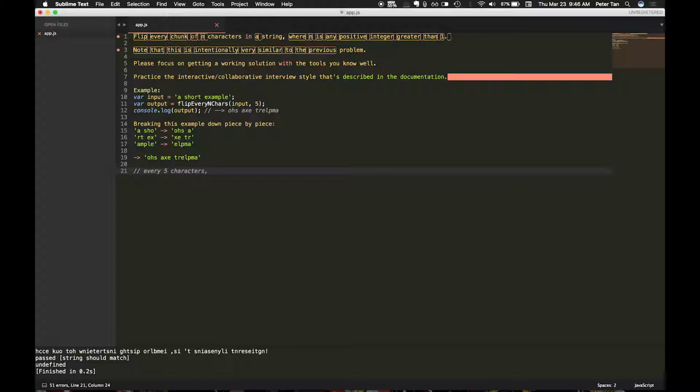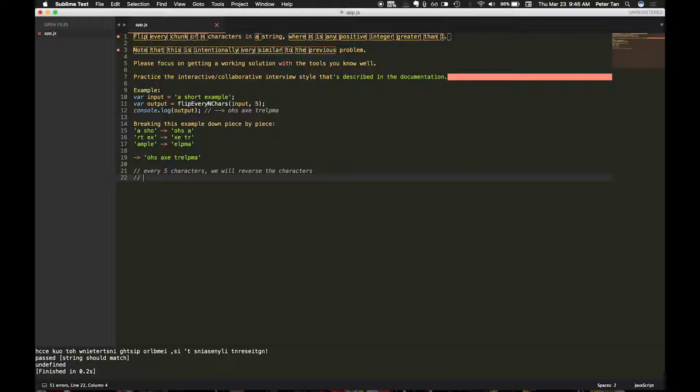Looks like it's just flipping them. 0, 1, 2, 3, 4, 5. So every 5 characters, we will reverse the characters.